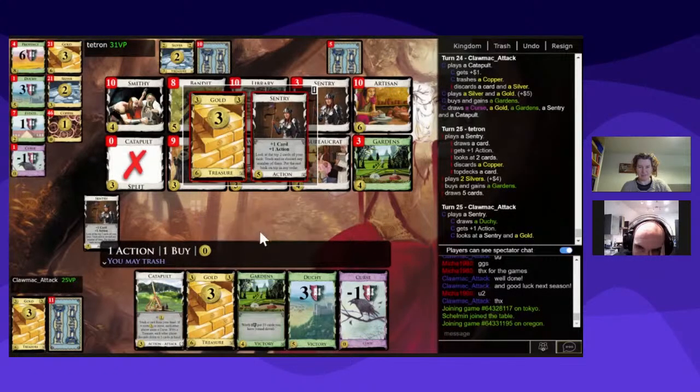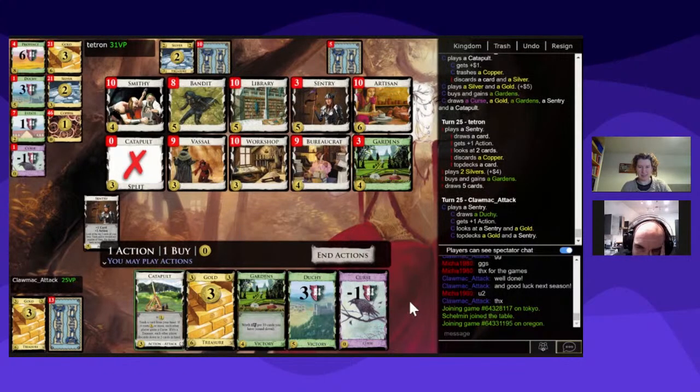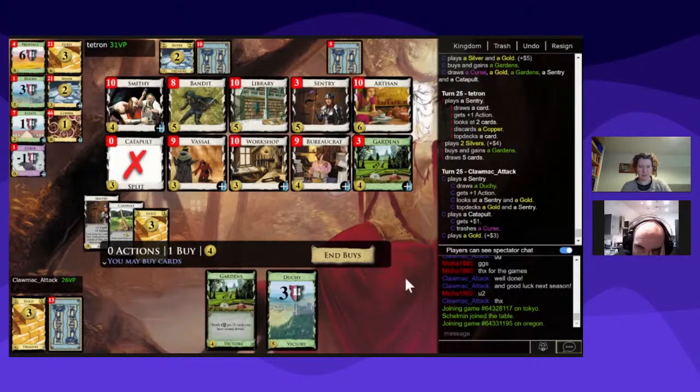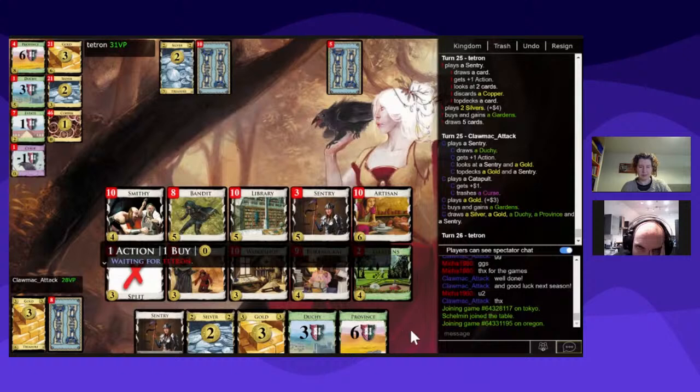I don't want to trash those. If I hadn't gone down 3 cards last time, I would have won, but now it's close. Right. So if I catapult and then trash the curse, and then buy the cards and get a gardens. Right.